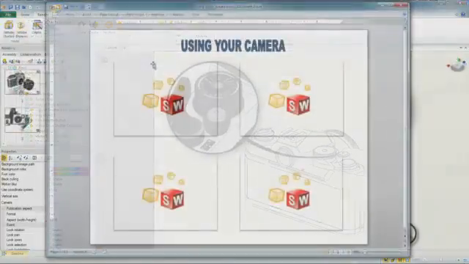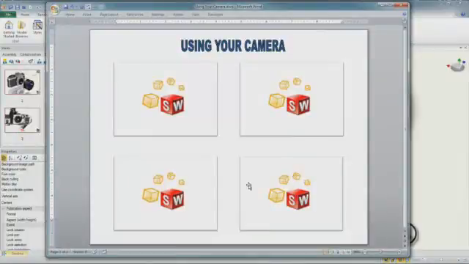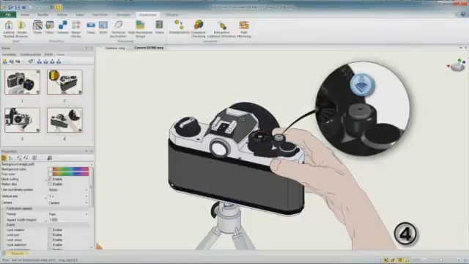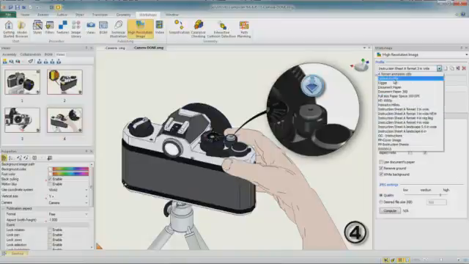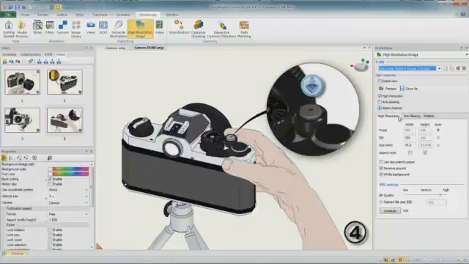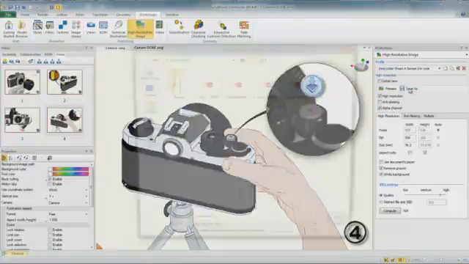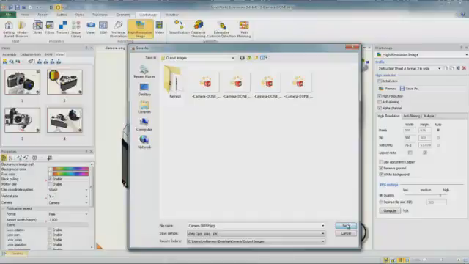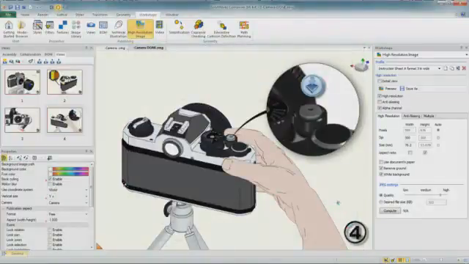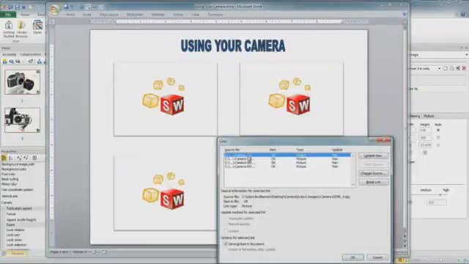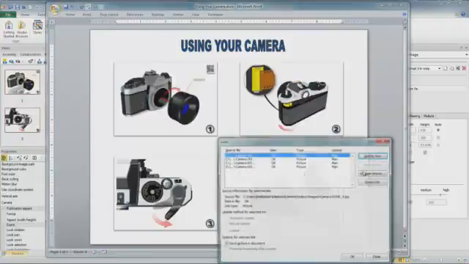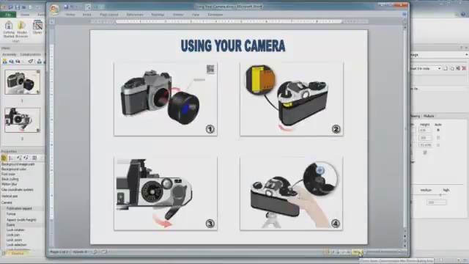So how do you create a one-page document using all these snapshots? One very easy way is to use Microsoft Word. Here is a mock-up of the instruction sheet with links to the graphics. Back in SOLIDWORKS Composer, you simply export the views using the high-resolution workshop. You can save all your views at once in any standard image format and at any resolution. When you go back to Word and update the links, you will see the document updates automatically. In a matter of minutes, you've created an easy-to-understand, great-looking instruction sheet with high-resolution graphics.